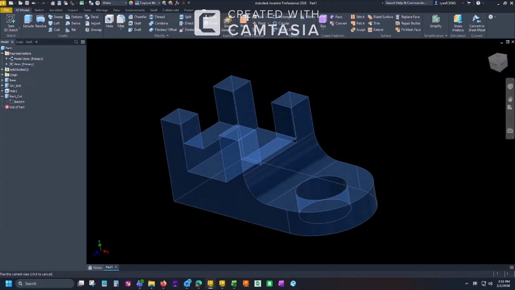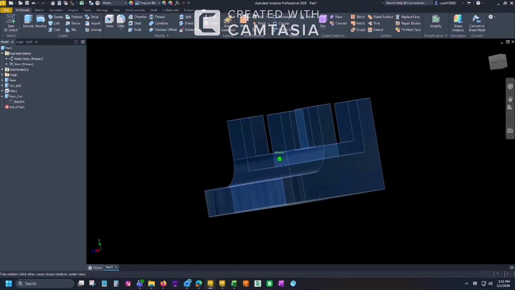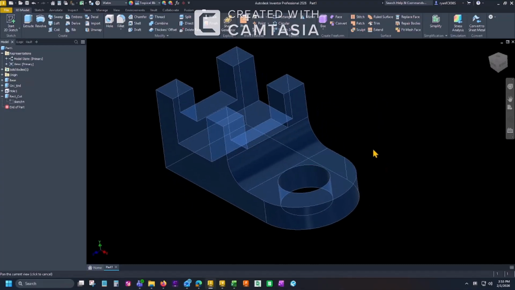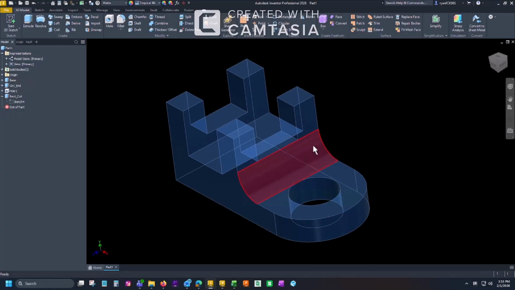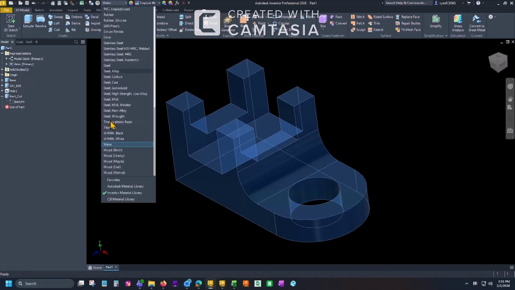You might be wondering, well, why in the heck would I want to make a part out of water? One application that I've used in the past is to find a water weight fill of a pressure vessel. So you can actually go in and model out the liquid inside of a pressure vessel and turn it to water and figure out the weight that way. So there are uses for it, even though it is kind of goofy.